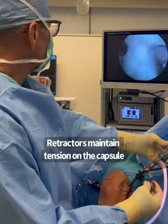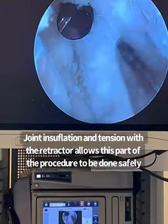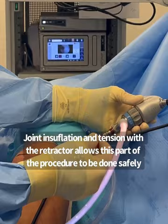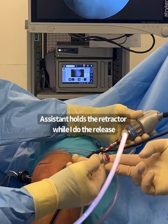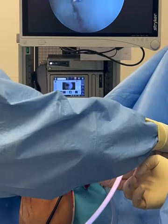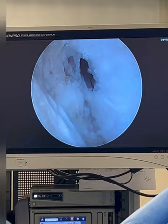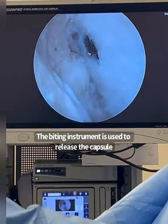That's why we do the capsule release last. The trick is that you have to have a retractor. What I have right here is an obturator — I use it to put a little stretch on the capsule. I'm putting a little stretch on the capsule and looking over there as it becomes taut, then I have my assistant gently hold it. On the other side I have a biter instrument, gently massaging the tissue away from the white capsule. You can use a basket biter like I am, or a capsule punch specifically made for this.